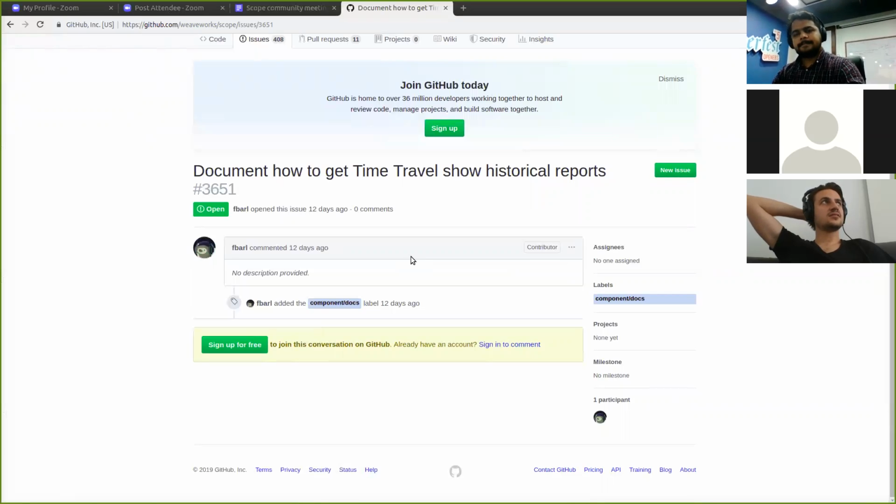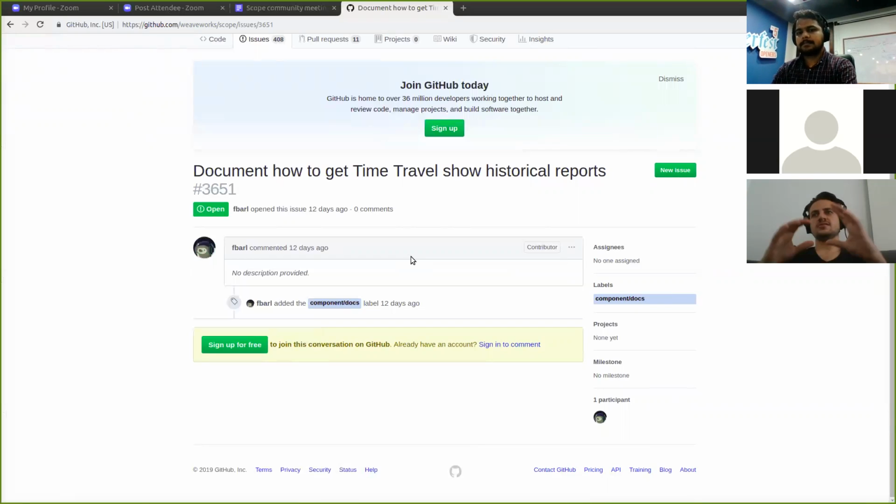Scope UI shows the time navigation, just a UI component, so that you can travel back in time to see the reports and topologies from any previous timestamp, if you have that history stored somewhere.